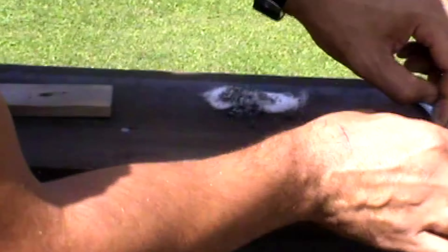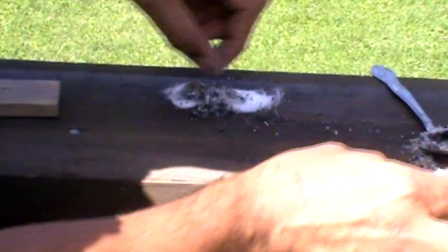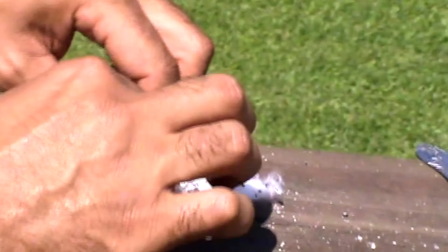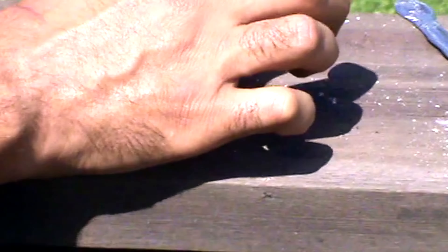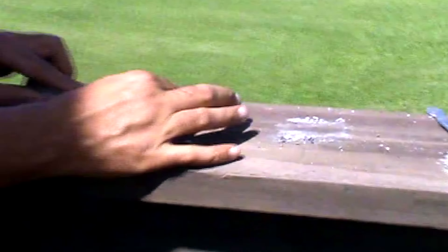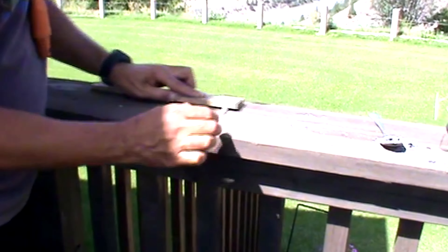You're going to make sure to give a generous amount of ashes, but not so much that it's too much. Then you're going to go ahead and roll up the cotton ball — roll it up with your hand at first as tight as possible. Then you're going to get another piece of wood and just roll it on top of the cotton ball to make sure it's really tight.